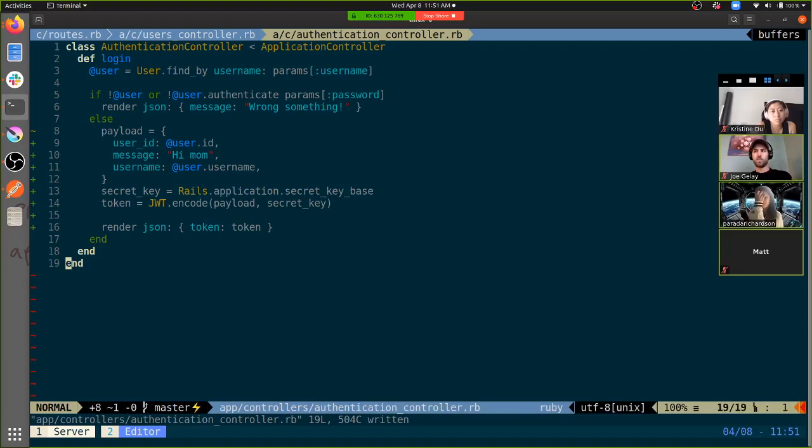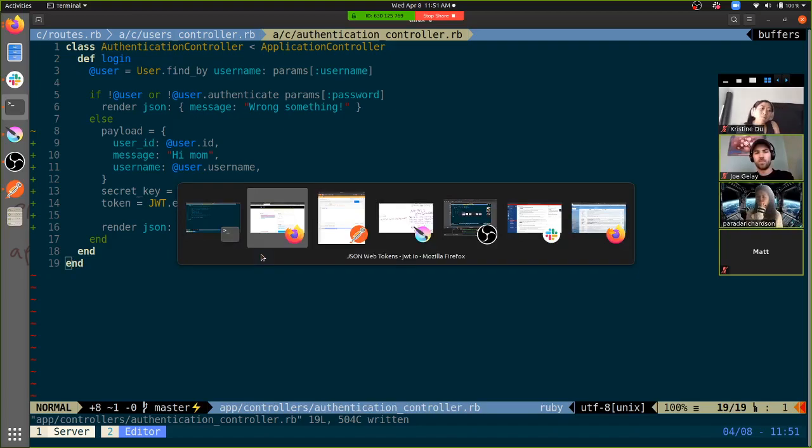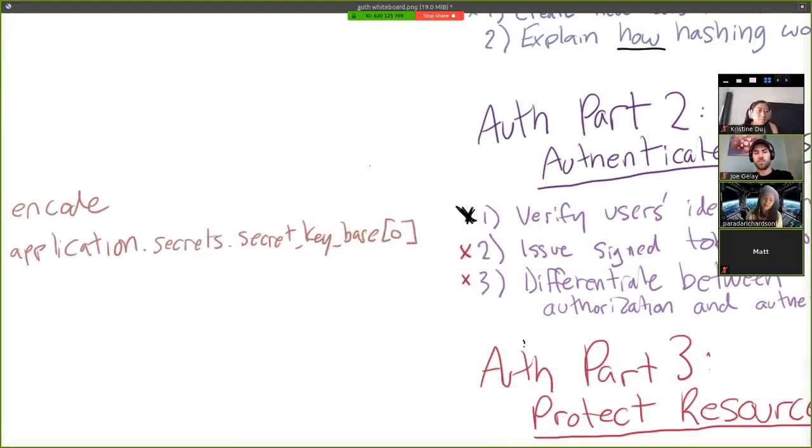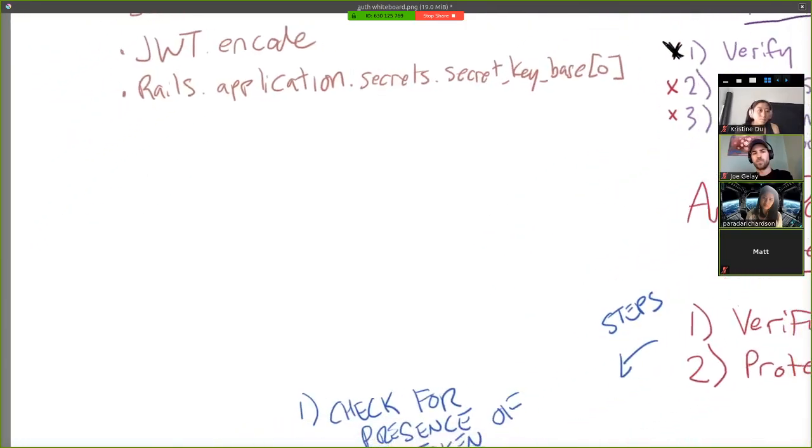Yeah, and when you talk about payload, can you explain more about the payload? Sure. So your JWTs have 3 parts to them. The first part is the header.